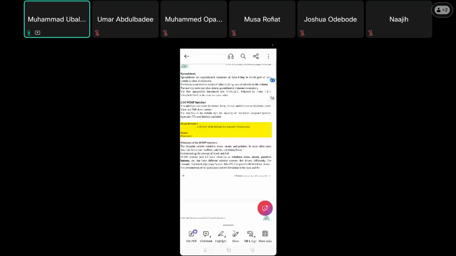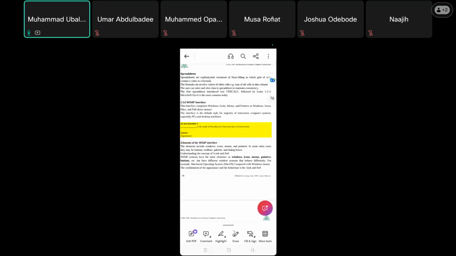Somebody needs to be good at coding before they can run a computer. Later on, the Windows came. The Windows gave us what we call the operating system, which allows us to manage or communicate with the systems in a much more understandable way.